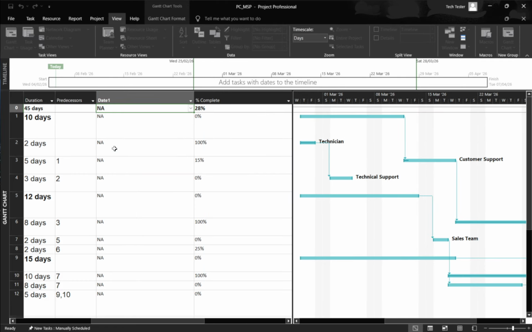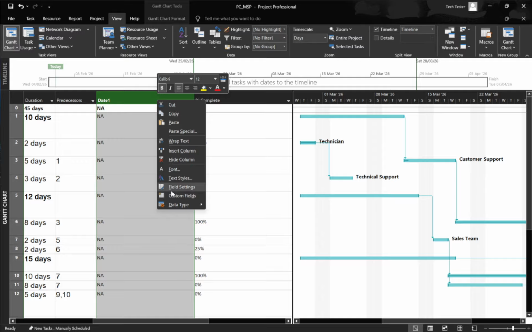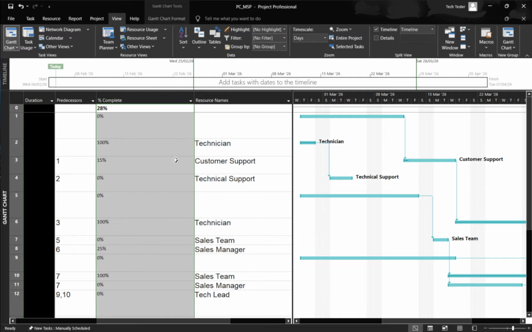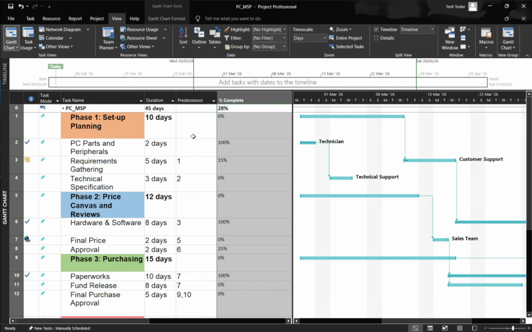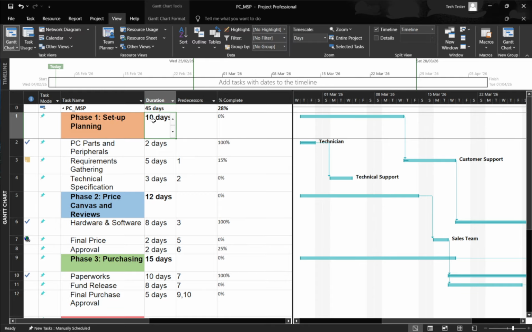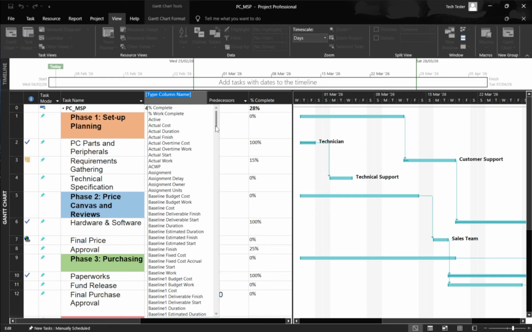A quick note on what's happening behind the scenes. You're not recreating anything. You're simply telling Project which field to display in that position. Common fields like start, finish, duration, or %complete are all available here, along with any custom fields you've set up. If you've been working with multiple views or tables, remember that columns are view-specific, so you'll repeat this process in each view where you want the field to show.